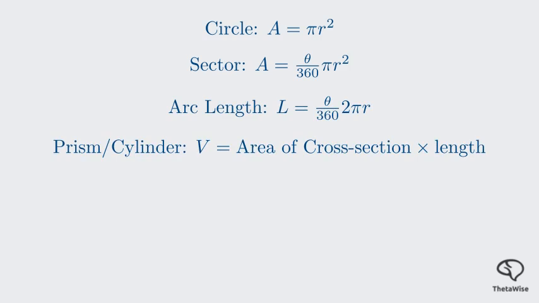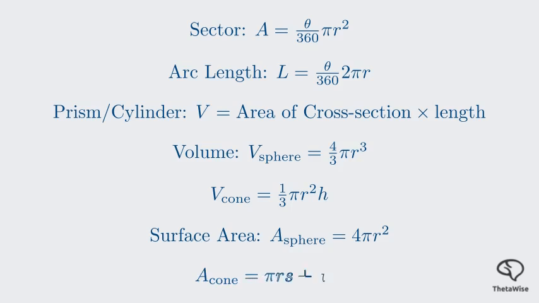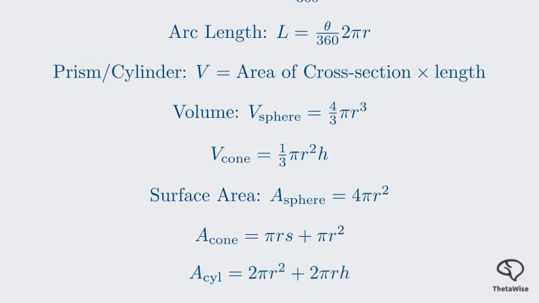And for other important solids, the volume of a sphere is 4/3 pi r cubed. The volume of a cone is 1/3 pi r squared h. And a very useful relationship is that the surface area of a sphere is equal to the curved surface area of the cylinder that contains it, 4 pi r squared. We also have formulas for the surface area of a cone and a cylinder. The key skills you need for IB are breaking down complex shapes into simpler components using the correct formulas and performing unit conversions accurately. Practice is crucial.